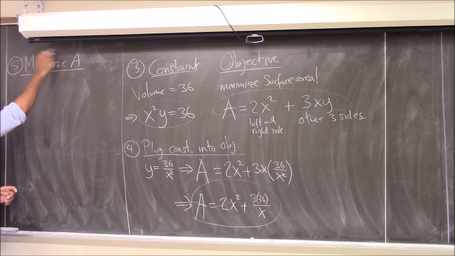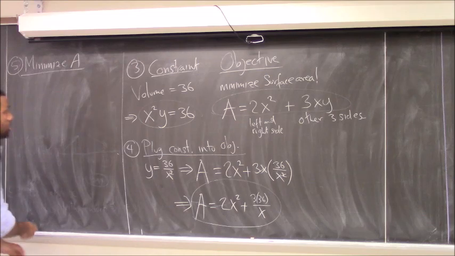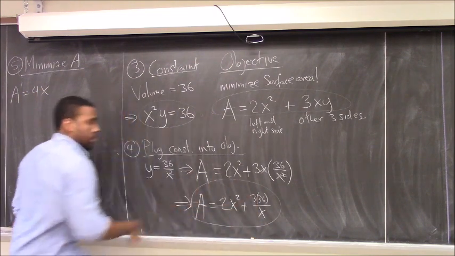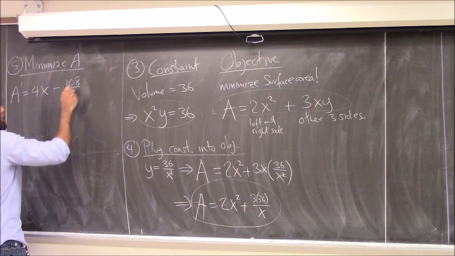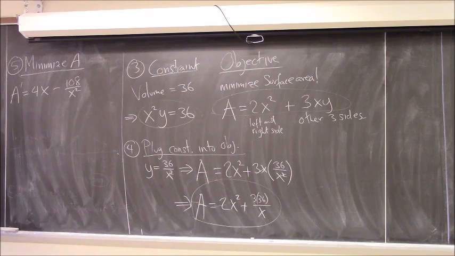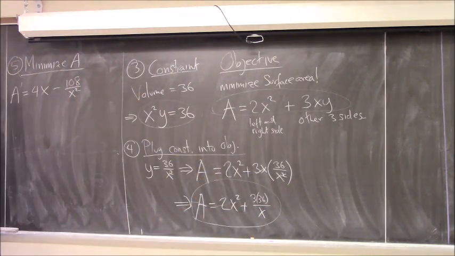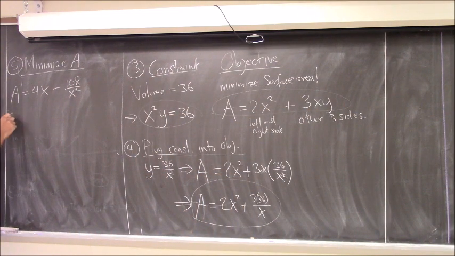So it's very important. Again, step 1, you need to read so you know what you're looking for. Is it a maximum or a minimum? And so here, we're going to find A prime that is equal to 4x. What's the derivative of this? Negative 108 over x squared. Alright, so you can bring this up, think of it as x to the minus 1, do the power rule. So you have negative x to the minus 2. That gives you this. So now you're finding critical points.